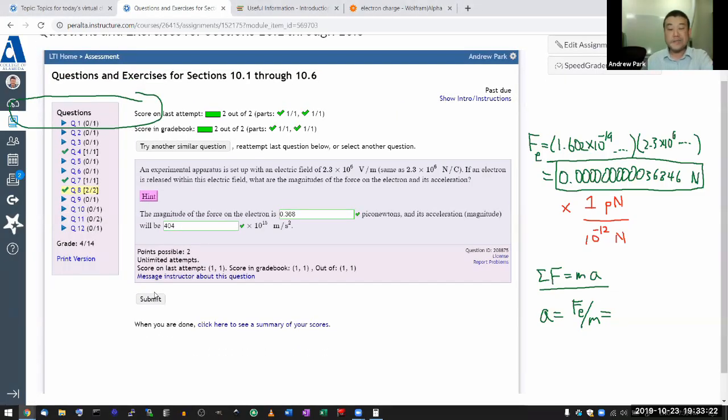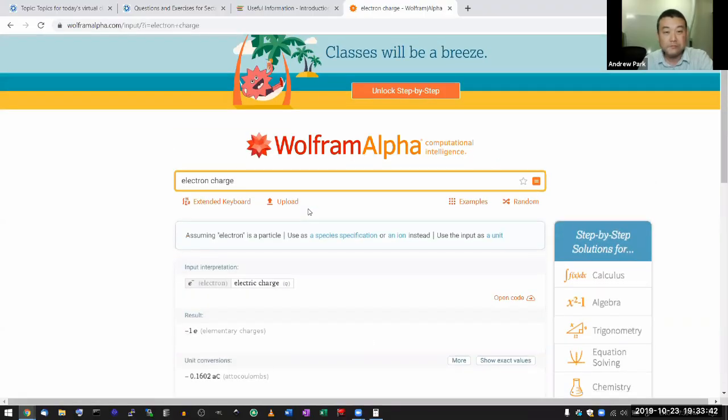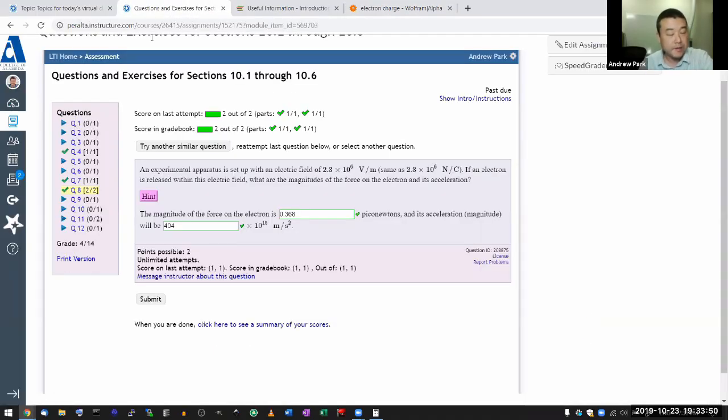So this is something that, depending on how much you have forgotten from your math classes, is what you need to review so that you can do these questions on your homework. But if it's only on homework, then I would just tell you to use Wolfram Alpha because it really does make your job easier. But because you might see some of this on your exam as well, especially for those of you taking the exam in person, I recommend that you try to work it out using your calculator that you can use during the exam. All right, let's keep going.